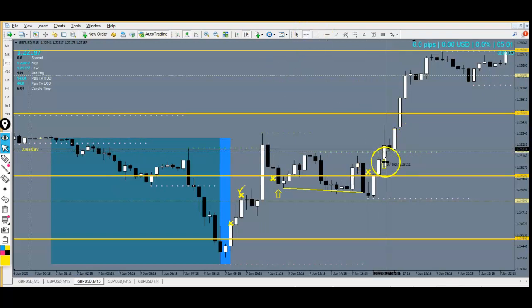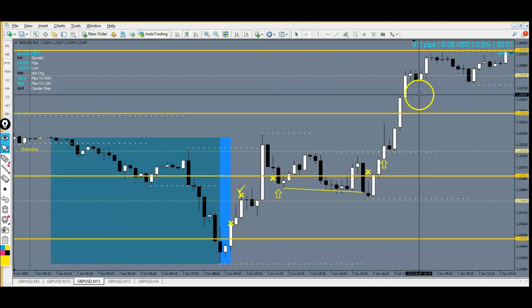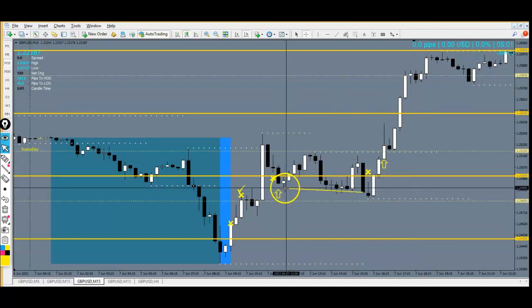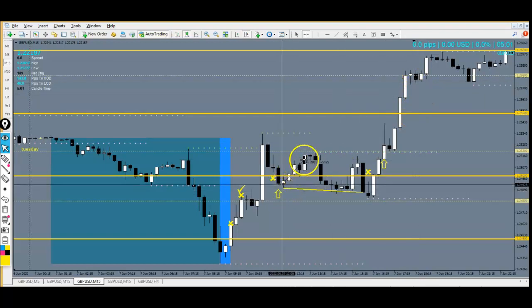if we held this with a 10 pip stop to this level, this is about 60. If we held to this level, that's about 70 pips, over 70 pips. And we'll have had about 4 losses, 4 losses, that's 40 pips. So that's 70 pips there. That gives us overall minus 40, that's 30, plus this 20 something that we have here.